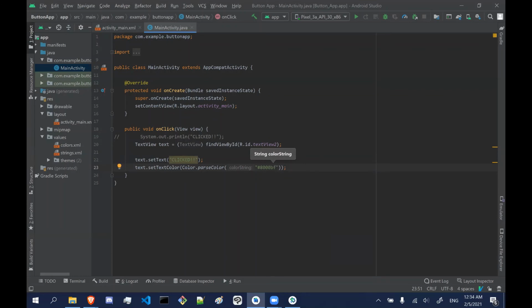Let's just put it like this. So I'm just going to change the text from starting text to clicked with two exclamation points, and we're going to change the text color while we're at it too. So let's check it out.